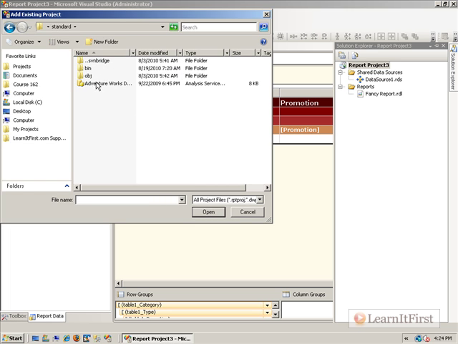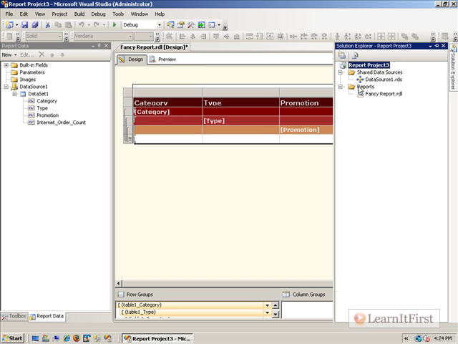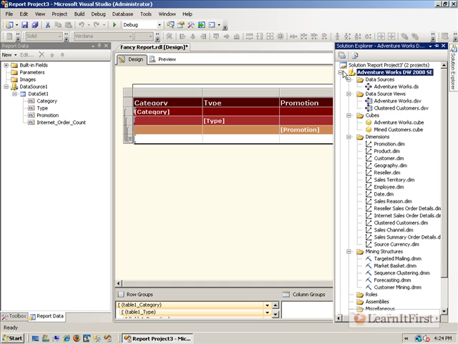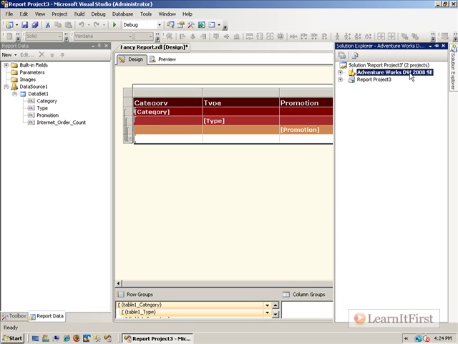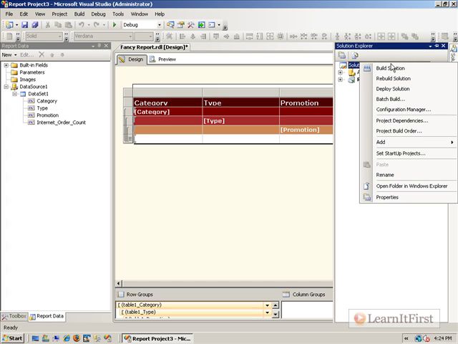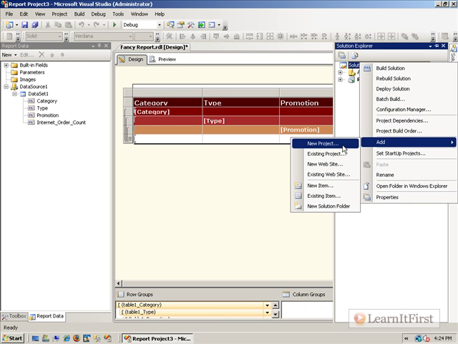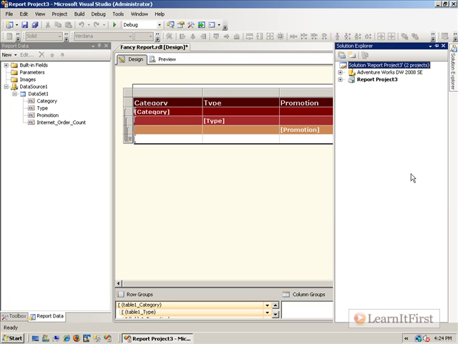Watch. I can go to the standard. Here is my Analysis Services cube. And see, I have it in here. So now I have my Analysis Services project and the report project that reports from it. I can also add in new projects. When we get to the chapter on ETL strategies, chapter 9, God, I get so confused as to the numbers. Maybe it's 8? No. When we start talking about SSIS, I would bring that in here as well. So it's sort of a unified development environment, an IDE, an integrated development environment.